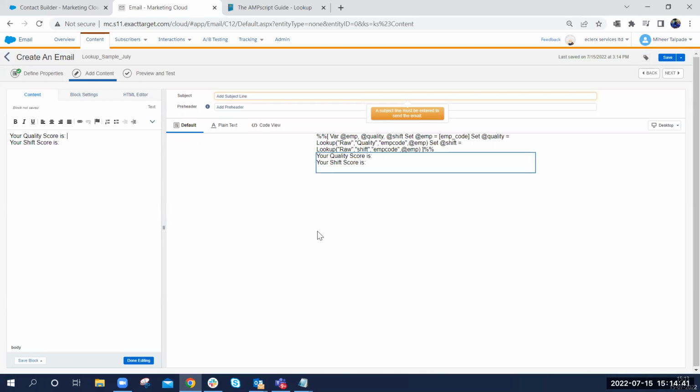And of course, now I'll have to use the V function. Everybody knows the V function. Percentage equal to V @quality.